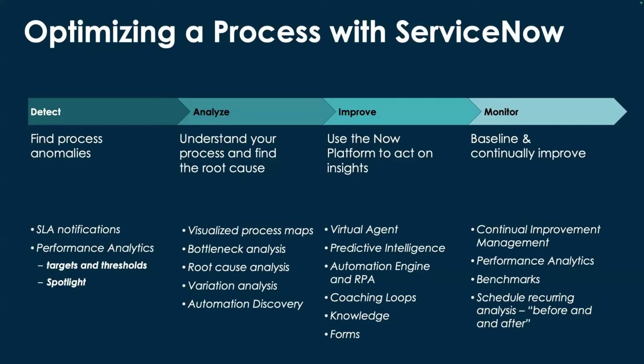CIM, our continual improvement management application, is a very useful way to track the work that you've decided to do to improve your processes. But there are other ways. I mean, you can simply do it manually, but obviously, the more you can report out on your findings and the goodness you're finding using process mining, the better off you are, and the more sustainable process mining results will be for you.